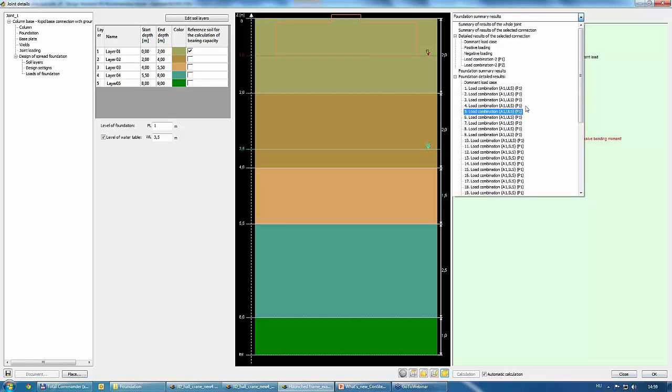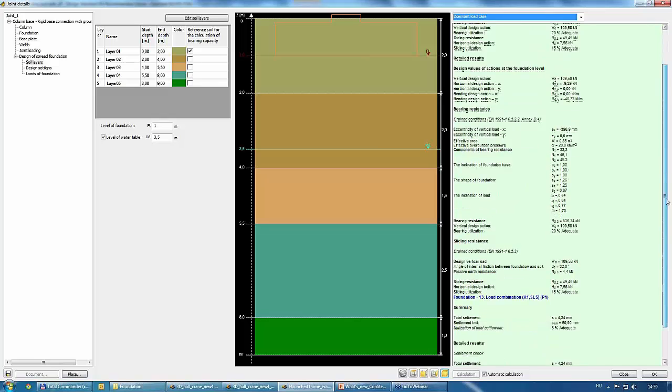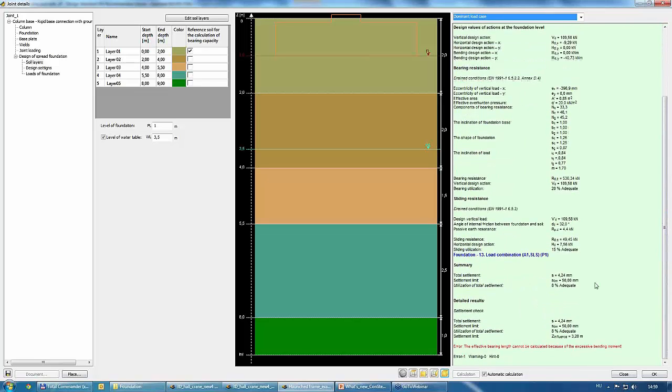All the necessary combinations according to the selected design approach for ultimate limit states and serviceability limit states are generated, and the dominant case is automatically shown. It is now the first combination for ULS and the 13th combination for SLS.